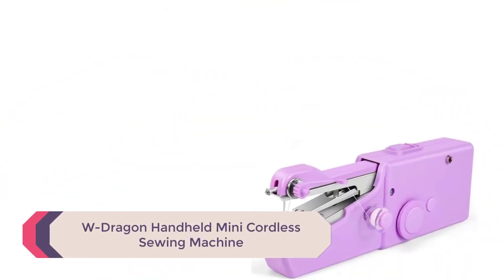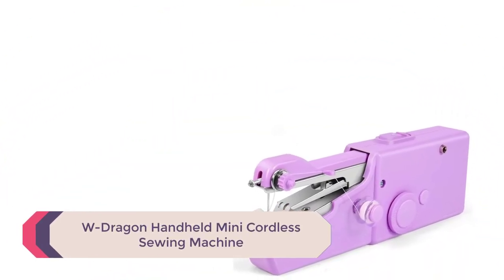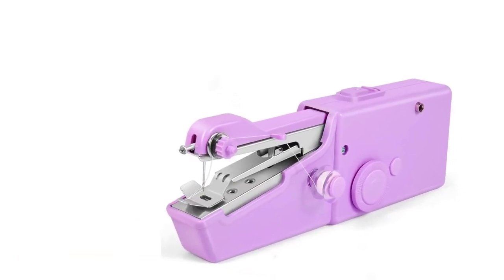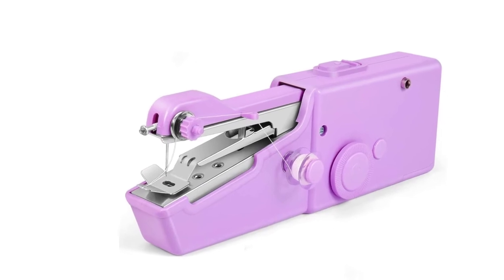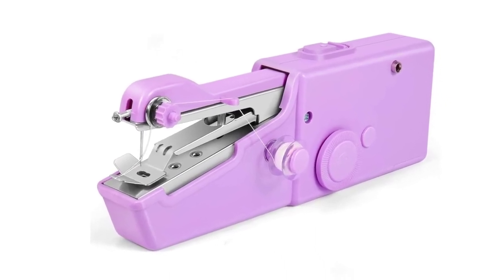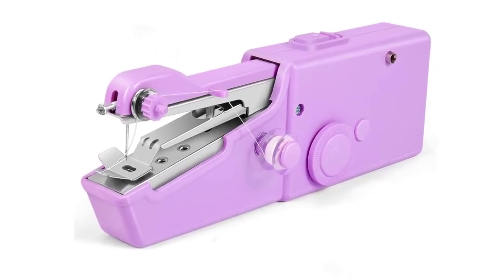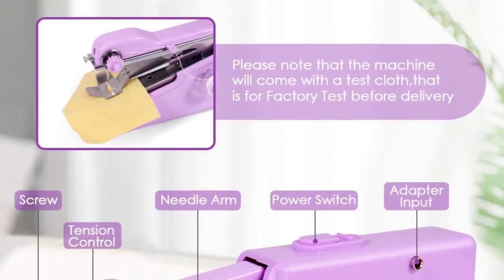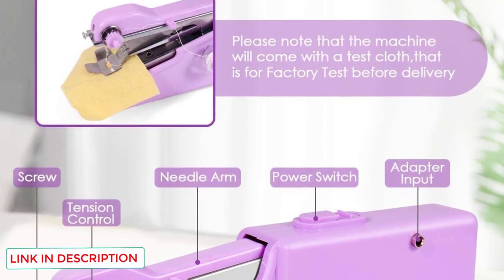Number 1. W-Dragon Handheld Mini Cordless Sewing Machine. This product truly is a mini handheld sewing machine. W-Dragon has made a very bare-bones machine that has an external bobbin and only does a straight stitch. You can hold it in one hand and activate the motor with the thumb switch. You should find it adequate for emergency clothing repairs.